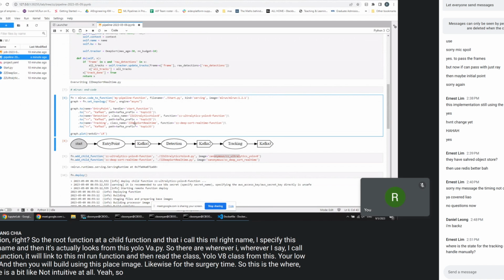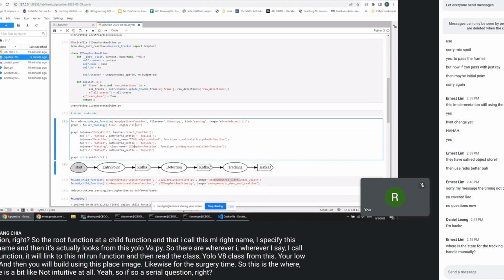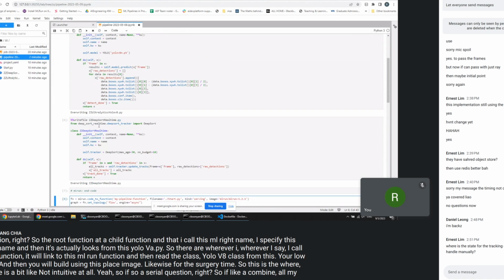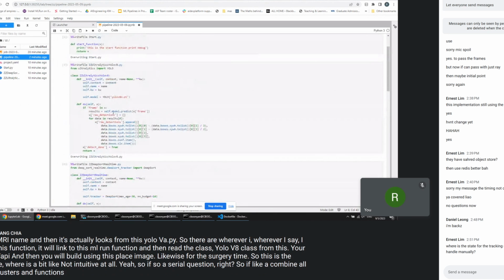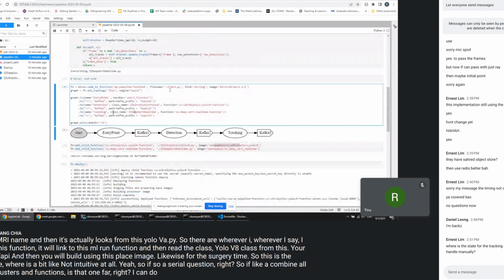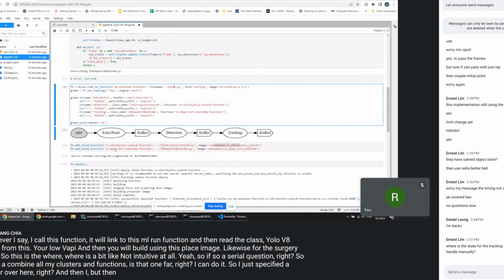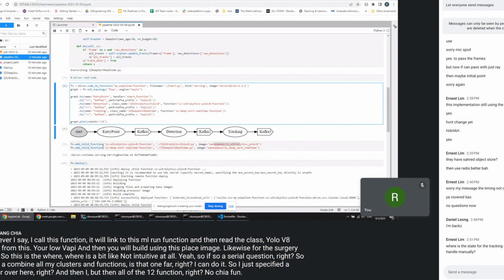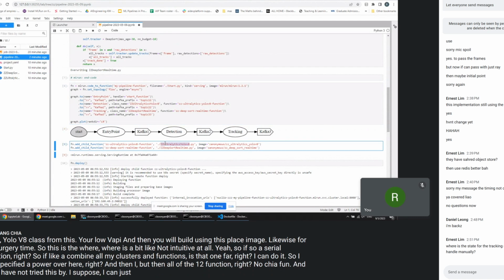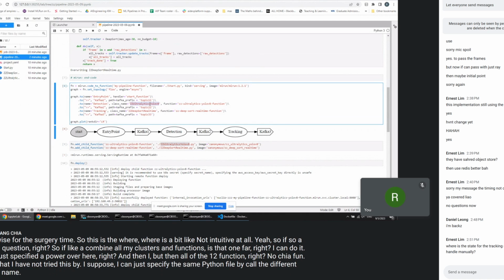So answering your question, if I combine all my classes and functions inside one file, I can do it. I just specify the file over here. I have not tried this, but I suppose I can just specify the same Python file and call a different class name.